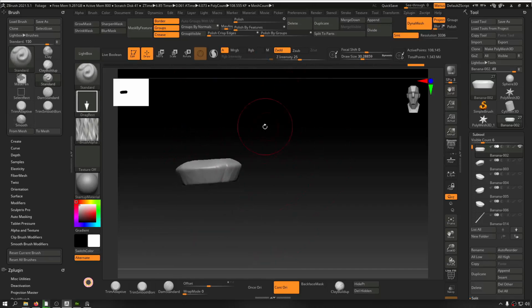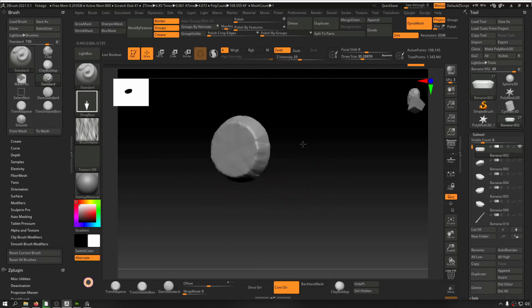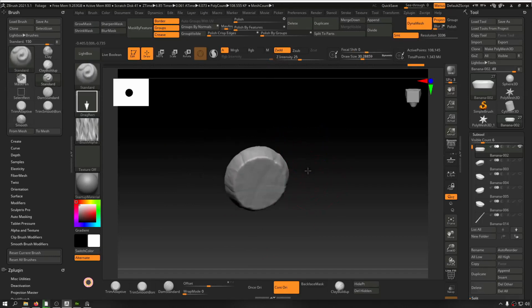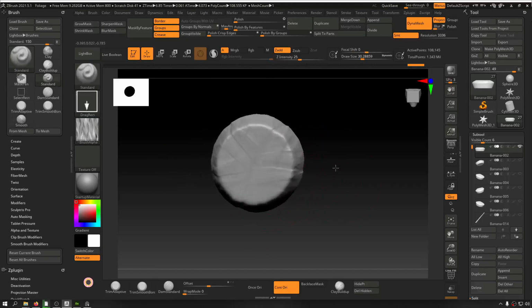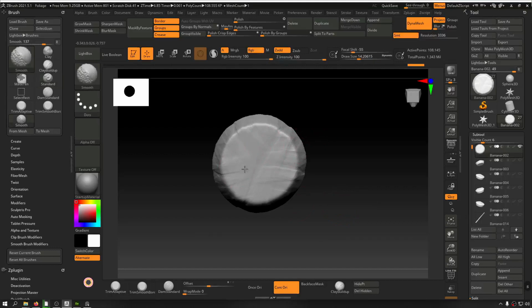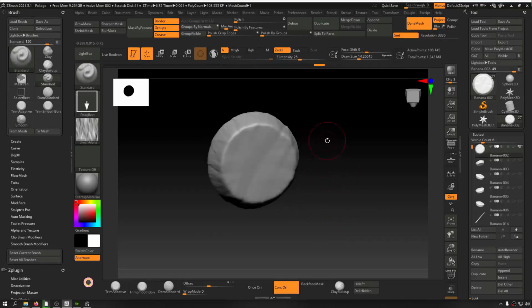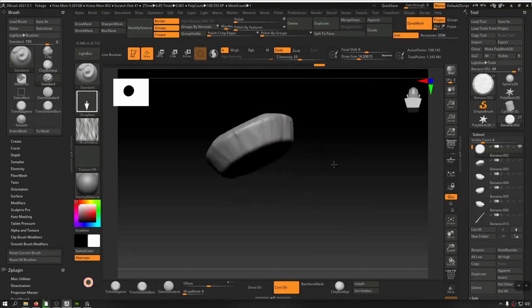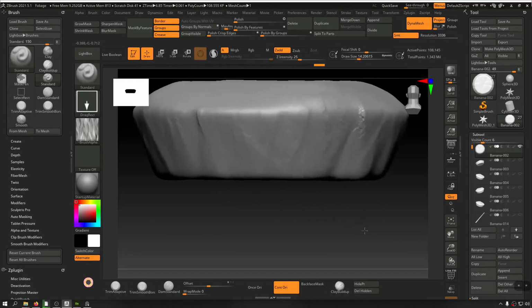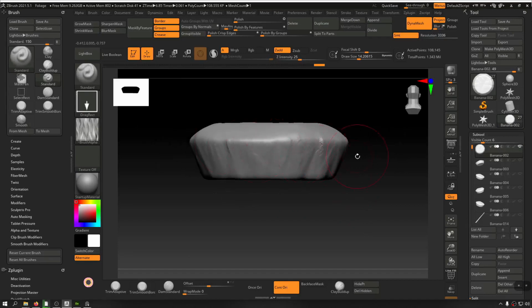If I look at it from far away, you see it has added a lot of differentiation inside here. And for these parts, it's really not a problem, because first, the player isn't going to be seeing this part because it's going to be hidden, and second, we can trim smooth this out. So I'm really happy with how this is turning out.